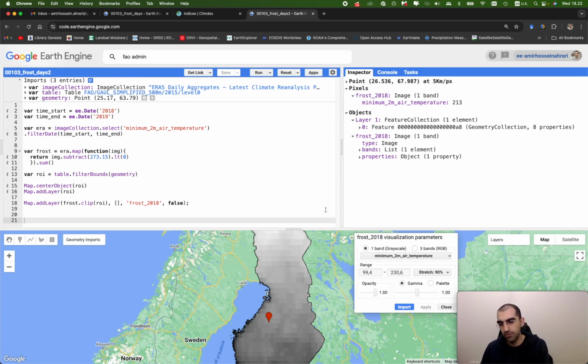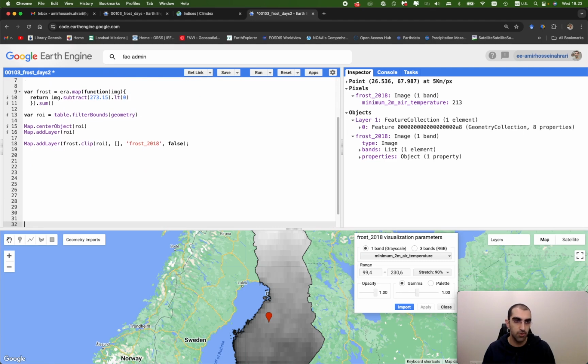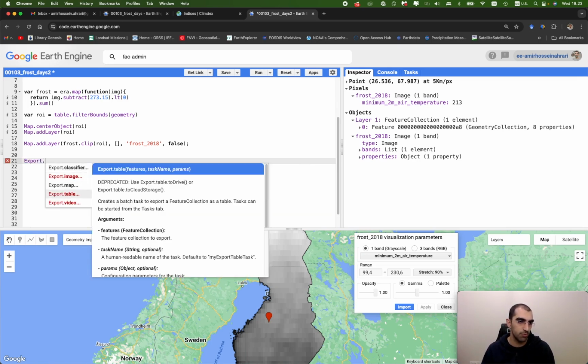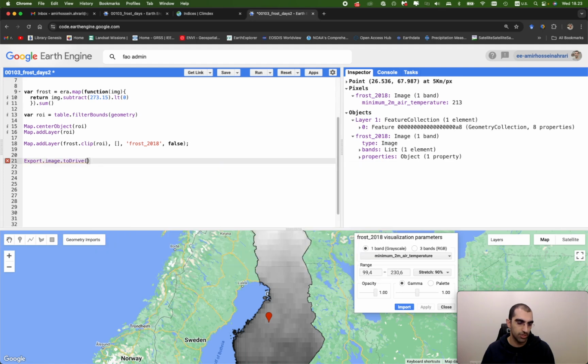But before going through this, let me show you how you can export this image, because this is one of the typical questions that most of the users ask me, and also people always worry about their calculations and they want to export as soon as possible. There is no problem here, you must make an export of that image to Drive, which allows you to export the output. A couple of arguments should be considered here.